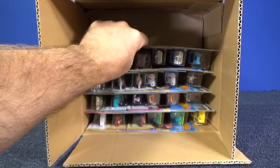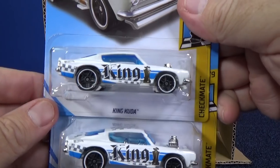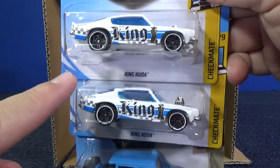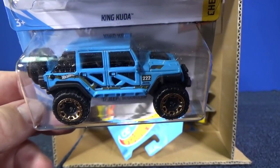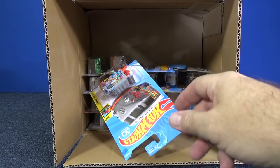King Cuda for your Checkmate Series — two samples in white. Did you guys complete all the cars in either color, black or white, or both? 17 Jeep Wrangler. Of course, if you want to play chess with the cars you're going to need both colors — you have to have both sides.